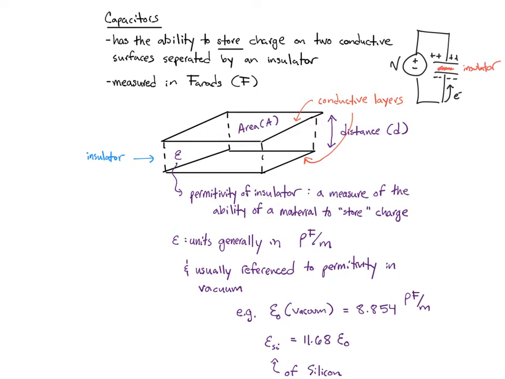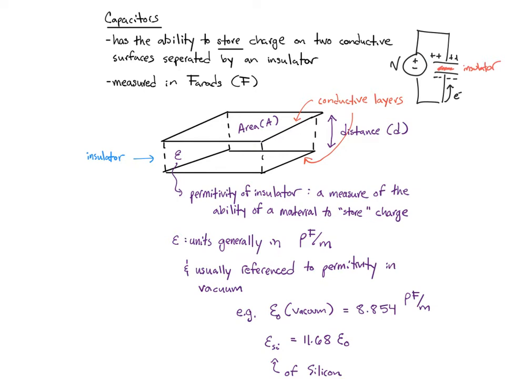So what's interesting to note about these, in order to quantify the ability for a capacitor to store charge, is we look at the area of the parallel plates, the distance that they are separated by, and then the quality of the material in between to separate those charges. And we call that the permittivity of the insulator. You can think of it as a measure of the ability of the material to store charge, or the ability of the insulator to sustain an electric field that is generated across it by the separation of the charges that want to combine with one another.